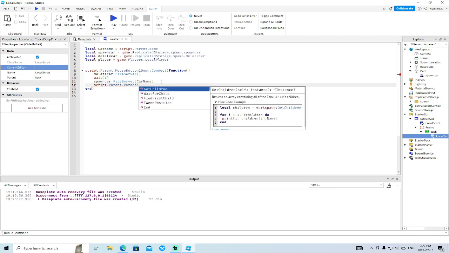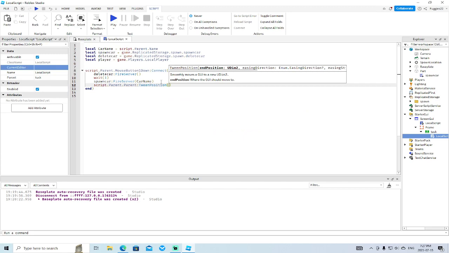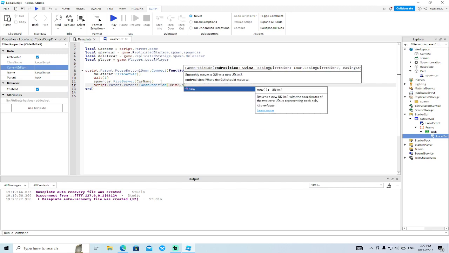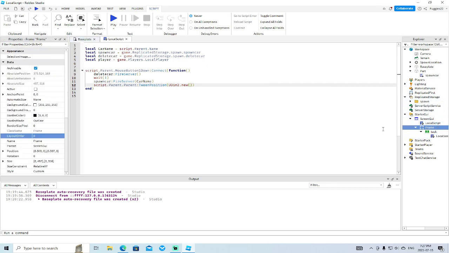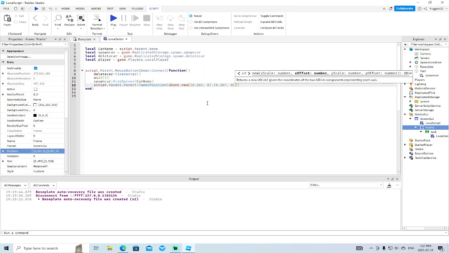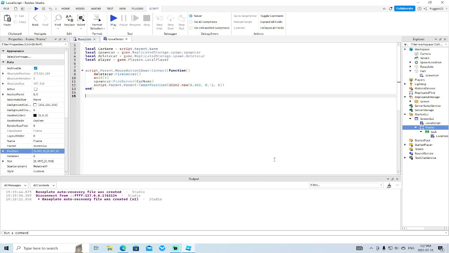And then we should say TweenPosition UDim2.new, and we will copy and paste its existing position. All right, but in this third number, 0.307, we're going to turn that to -2. There we go. Easy peasy. That's the button.